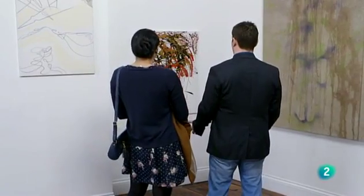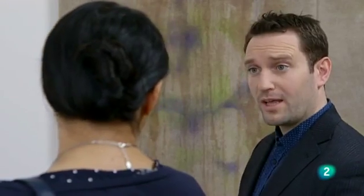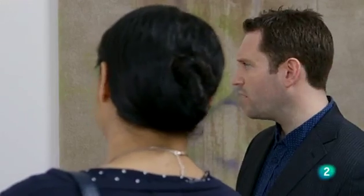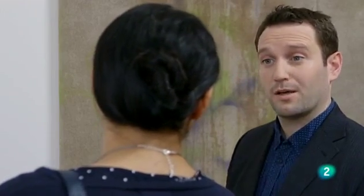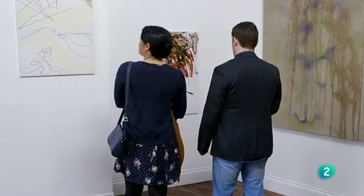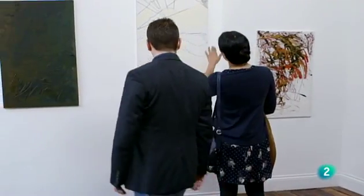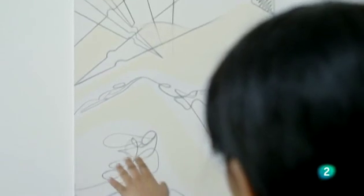What an awful picture. I love it. Oh, really? It looks like some paint has been thrown at the canvas without any thought at all. There's a kind of rhythm to it. It's very moving. It reminds me of an early Jackson Pollock. An early what? Jackson Pollock. He was one of the most famous painters of the 20th century. Was he? What an extraordinary painting. Can you see how the lines have been drawn very precisely at the top, but much more freely here at the bottom? That's astonishing, isn't it? How did it make you feel? It makes me feel like I prefer to be in the Royal Oak. They've got great beer.